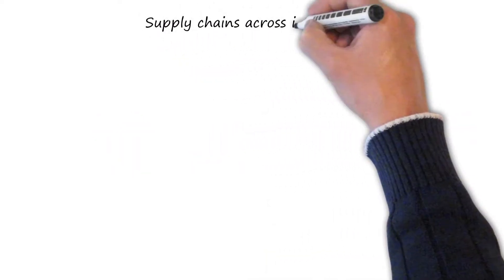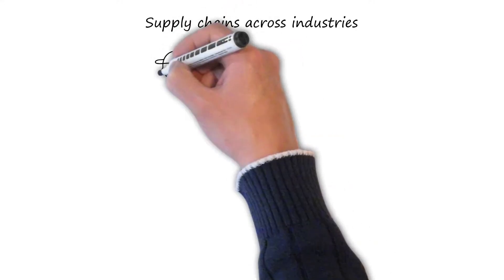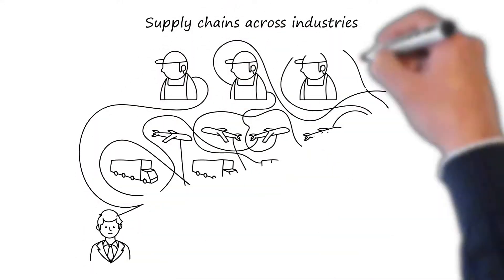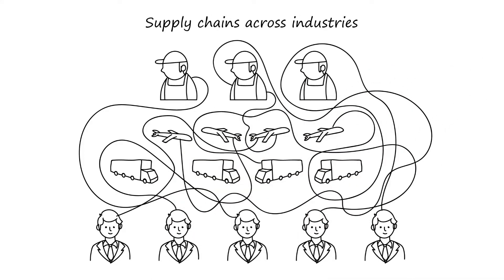Track360 Supply Chain IoT Solution for Product and Shipment Traceability. Supply chains across industries are very complex today. A great number of businesses are involved in fulfilling the demands in a supply chain, and an even greater number of diverse IT systems are trying to keep track of the processes. The outcomes are non-transparent and inefficient supply chains.